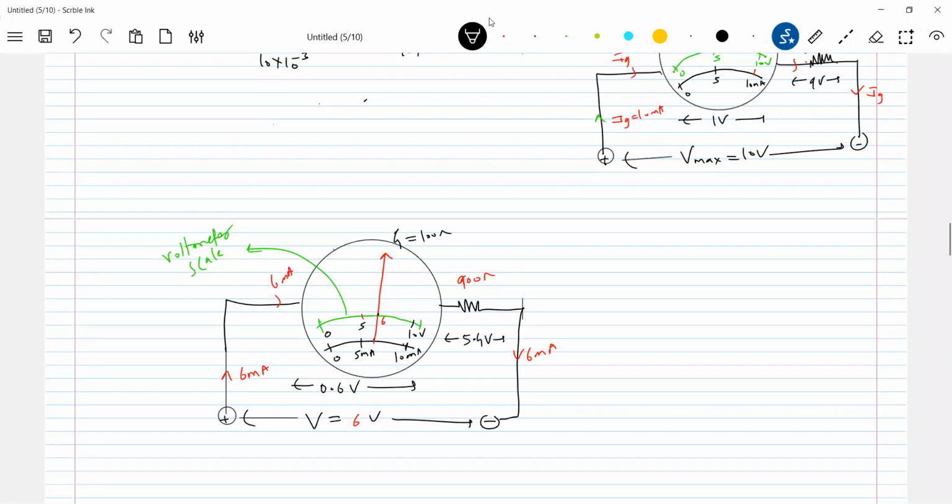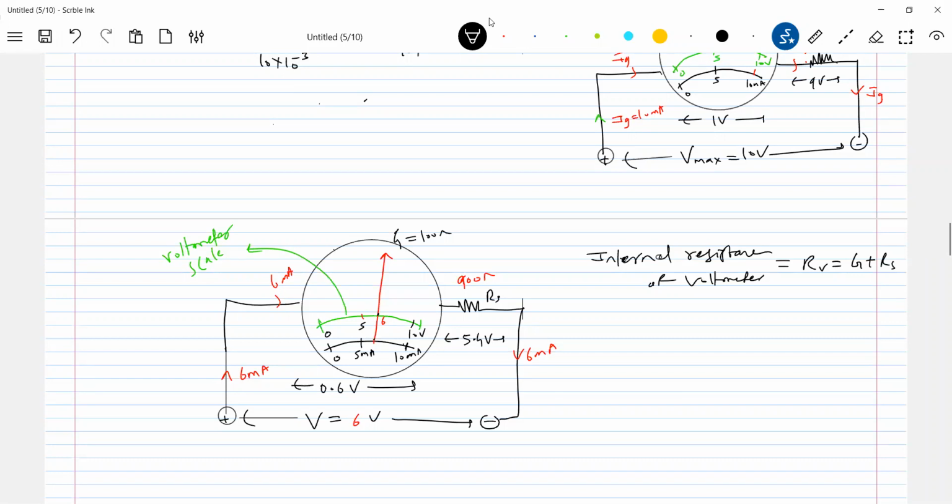So now you can see, in place of the galvanometer, whenever you see the voltmeter, what you see is a galvanometer in series with a high resistance. So therefore, the internal resistance of the voltmeter RV should be equal to G plus RS. This will be the internal resistance of the voltmeter. So what do you expect? The internal resistance of the voltmeter should be very large because RS will be a large value of 900. You check it.